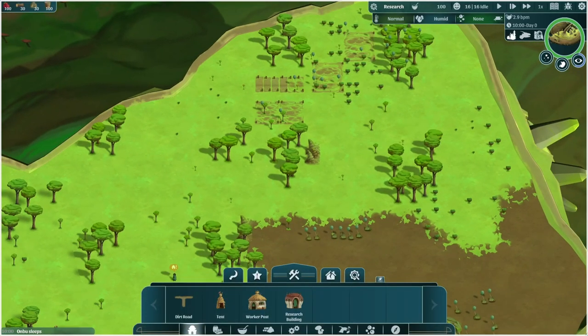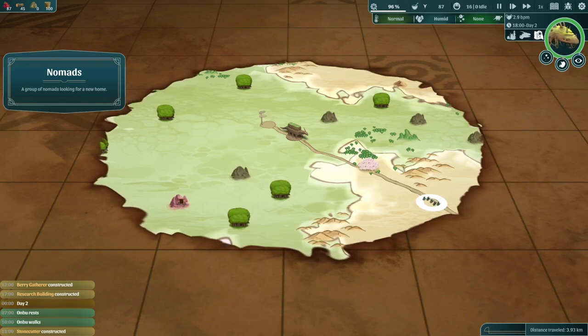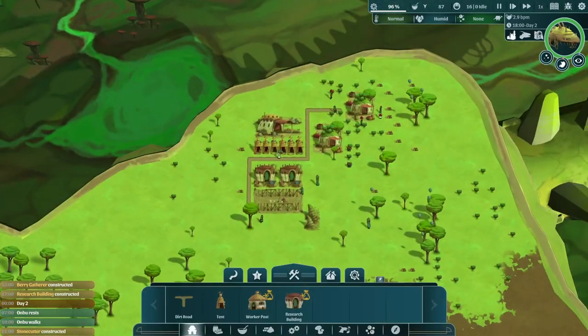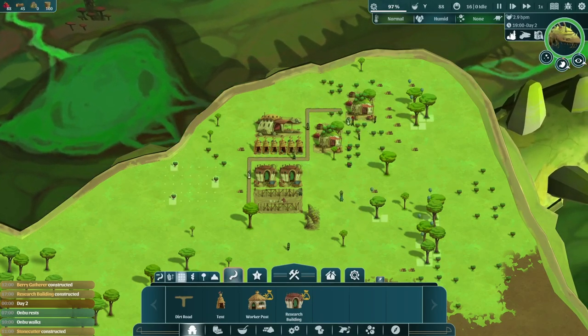So I'm going to turn them loose. We'll let them get to work and hopefully this goes better than the last time. Well, the good news is we've started off on our journey and we've already got nomads up ahead. Bad news is we're headed into a desert, so I haven't really even bothered to build air wells or any of that sort of thing.